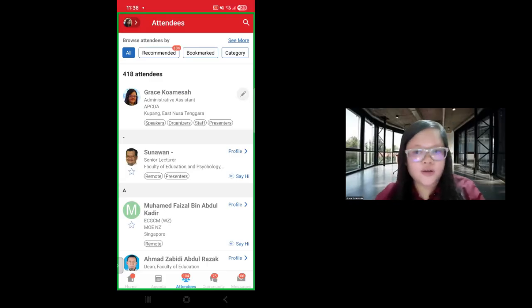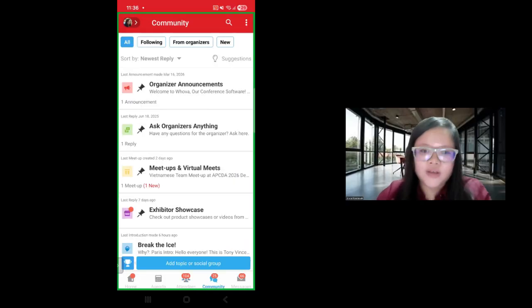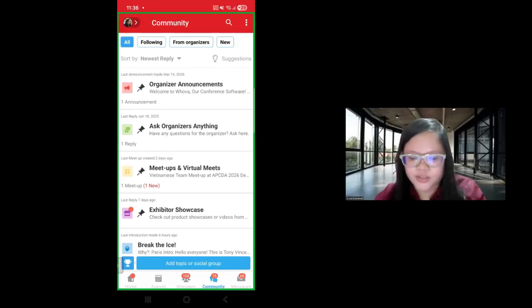If you want to strike a public conversation or raise a discussion topic to hype up the conference, you can also do that by going to the community feature. So here you can see that there are already some social groups being created, like organizer announcement, where you can find information from conference organizers or ask organizers anything in case you need technical help with Whova.